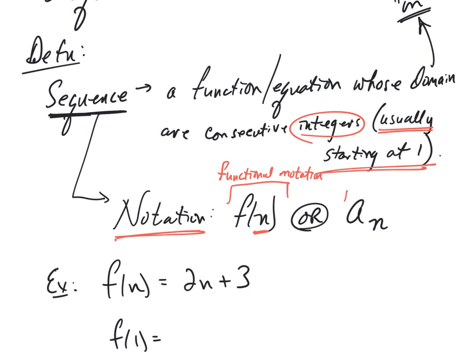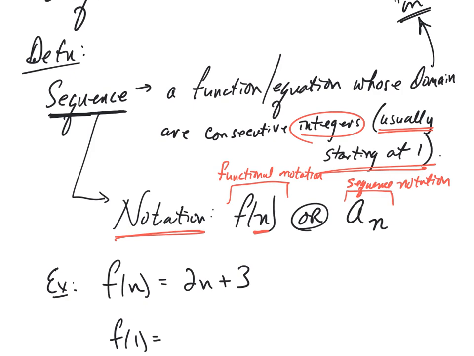And then a brand new notation is this second one. Another way in which we can write sequences is to use one of the first few letters of the alphabet, so A's, B's, C's, and so on. And then as a subscript, remember super is above, sub is below, as a subscript, attach whatever variable we're talking about. And again, usually it's going to be n. So this is then called sequence notation. All right, so those are the two that we're able to use.